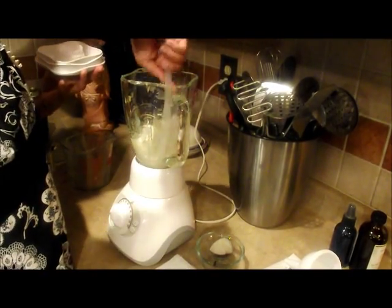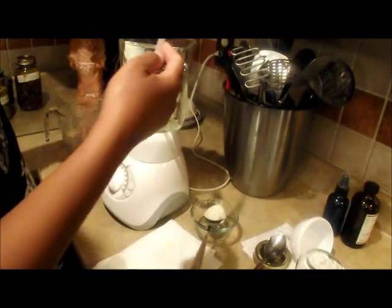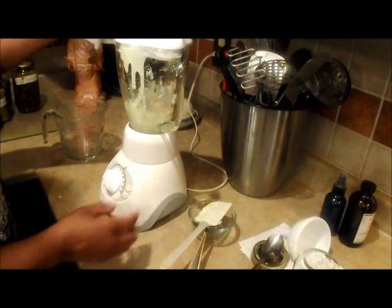You can make this a rose water cream, excellent for your face and complexion. You can do lavender. You can pretty much do any infusion you want. You could not only use this on your face, which is what I use it for, you can also use it elsewhere.